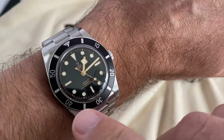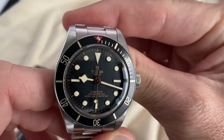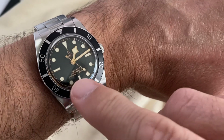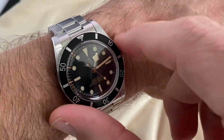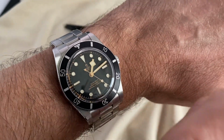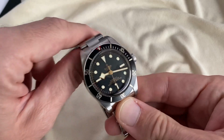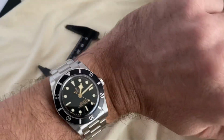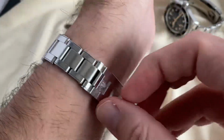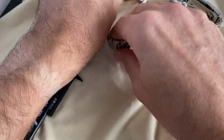And the bezel was black and then faded on the dial. Here it's still black with a faded dial, but because the bezel doesn't have that gray color now for the markings, it works better with clothes, especially a black belt, than this one, which would clash a little bit. This one you can wear all the time, everywhere, same specs, 200 meters of water resistance. It just wears amazing.